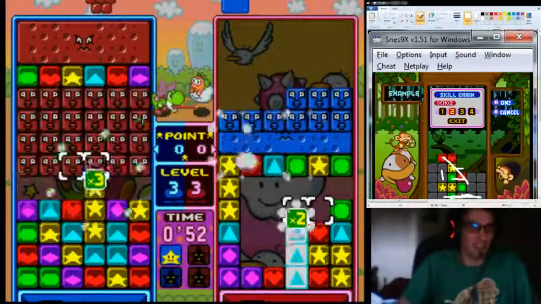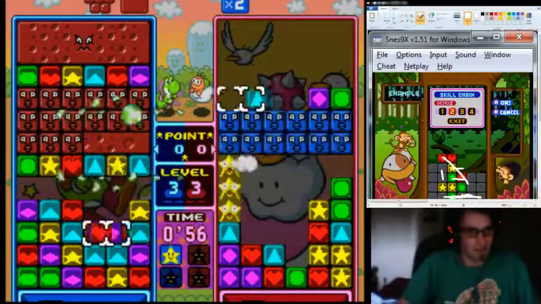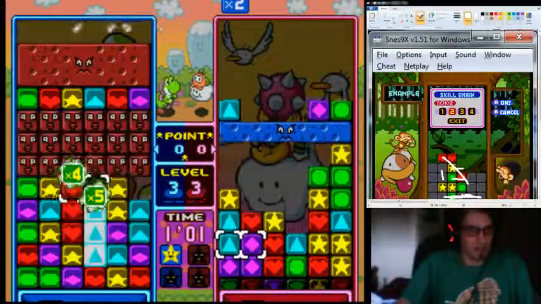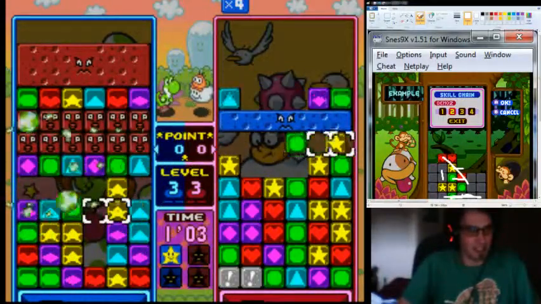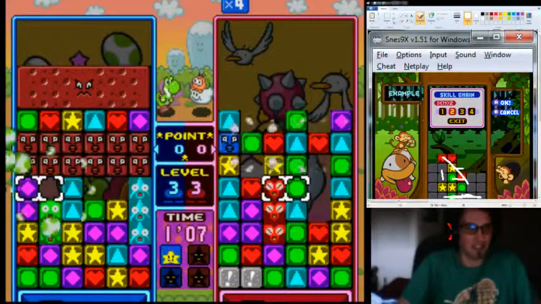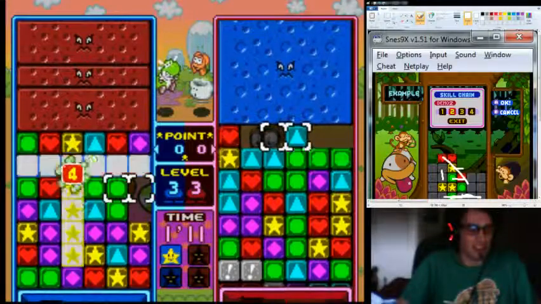I was lucky because I had a big garbage block that makes the screen shake. Making the screen shake is good because if there's an animation going on, like the screen is shaking or there's panels clearing, then you can't die. As long as you're doing something, you won't die. And again, that's what you're trying to do. You're trying to not die.